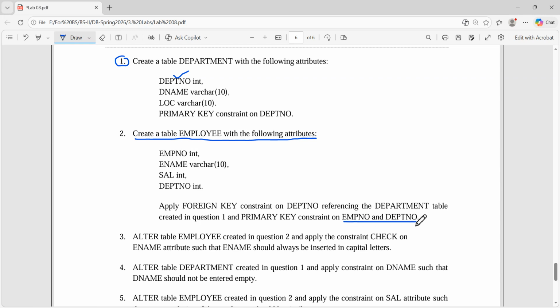One thing is very important: you have to combinedly create a primary key using EMP number and department number in the employee relation.